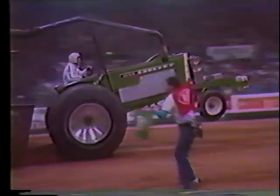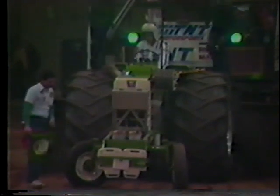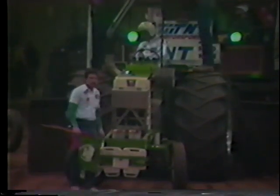And he gets a real good bite out of the hole. The tractor jumps to the left a little bit and then starts bucking, and when it drops the front end one time, it appears the tie rod broke and messed up his steering. But it takes a lot of work to get one of these big tractors down in a lightweight class, and even though you have a lot of horsepower, a lot of times you don't have enough front end weight to be able to control the vehicle, and that's more or less what happened.